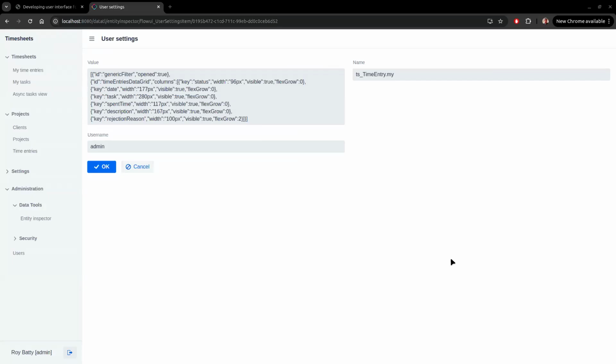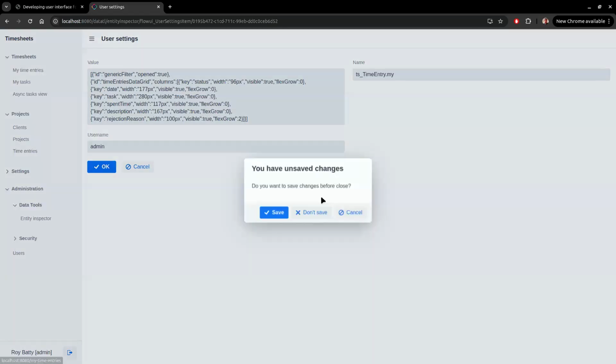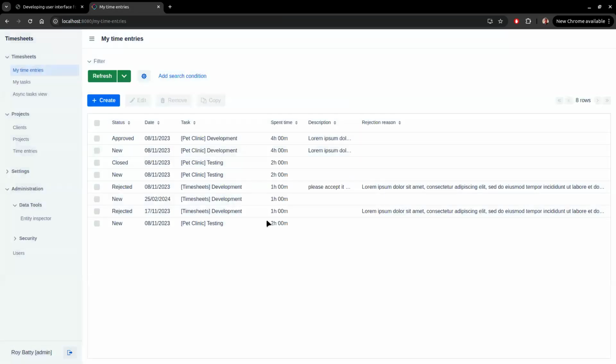How can we erase them? How can we get rid of those settings? There is no out of the box implementation of this functionality, but this is quite simple. You can create a separate view. For example, in this view you can show all the user settings in the form of a table.